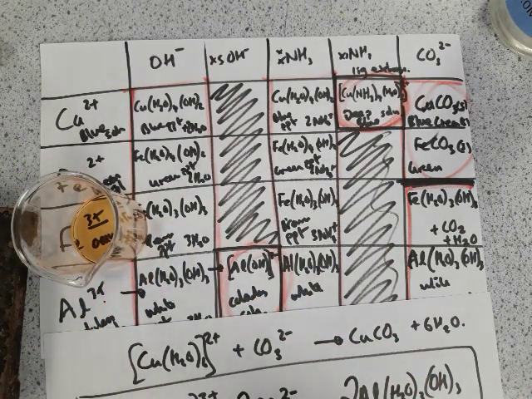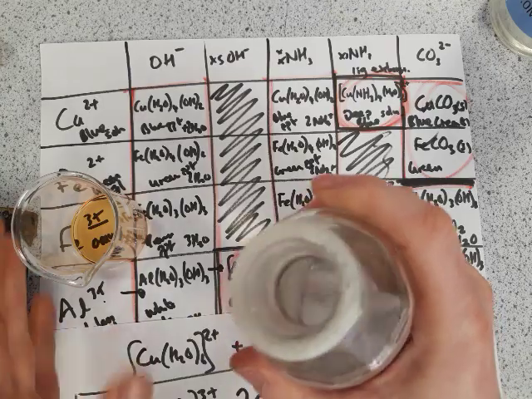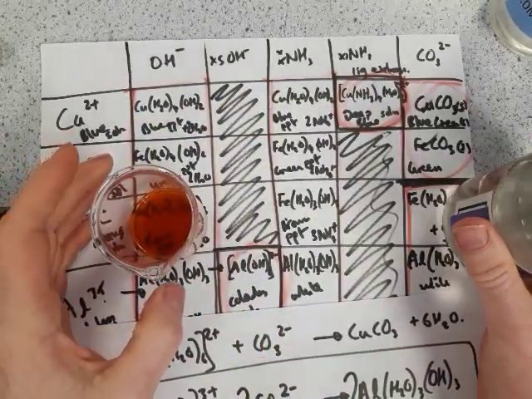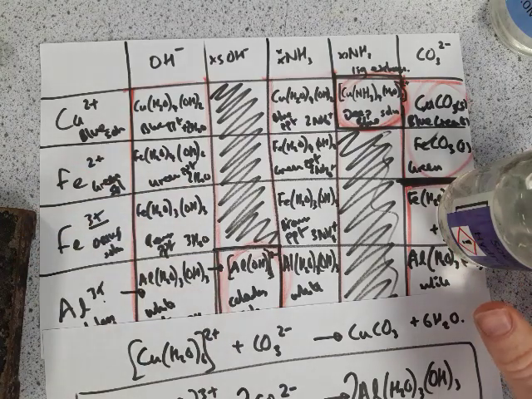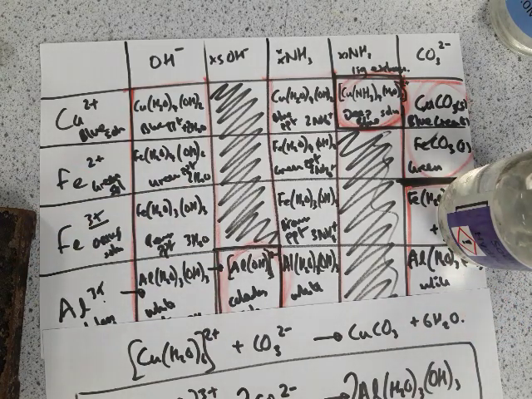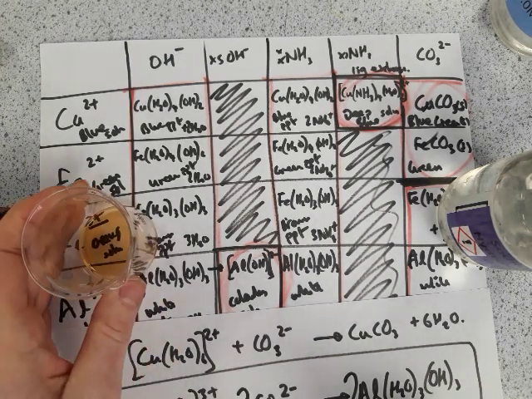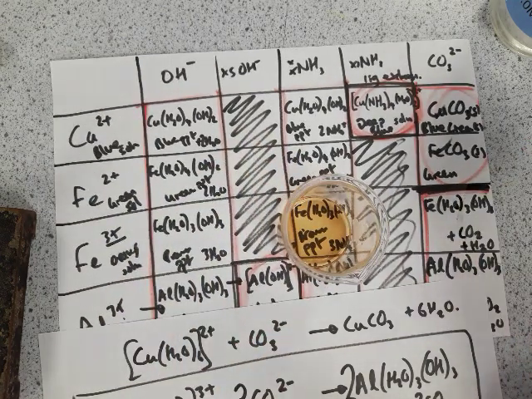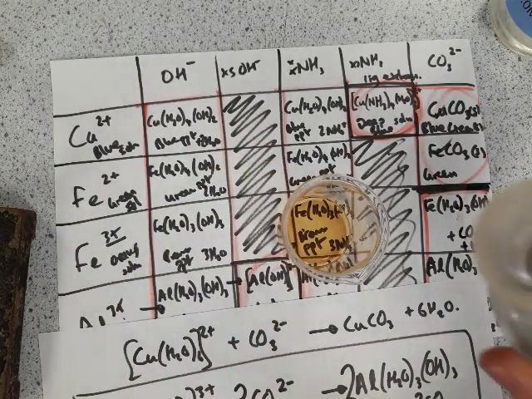Let's just add a little bit of hydroxide. So if I add hydroxide, I should make a brown precipitate. Yay! All right, let's do it again. But this time I'm going to add ammonia. Let's see, so there's my orange solution. Now we're going to slide it across to here. Let's add ammonia solution. Get a different bottle. Ammonia.